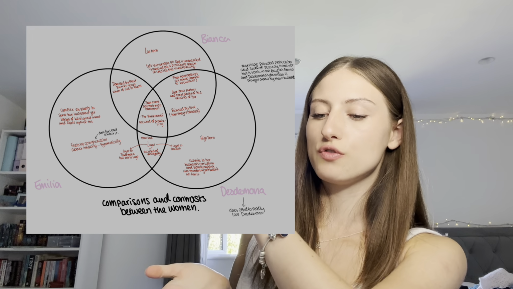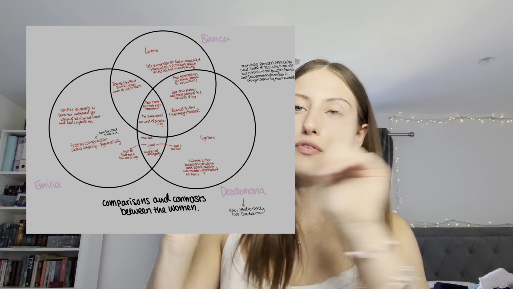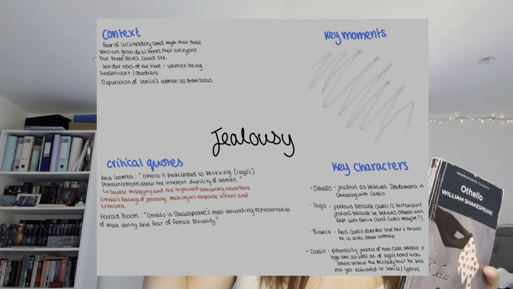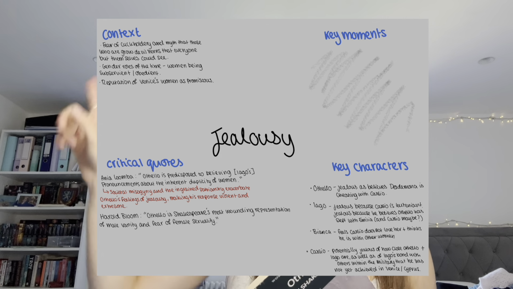Something I would recommend doing, especially for Streetcar but also for Othello, and any of the other texts, is creating mind maps. I'll put a photo of one that I did for my A-levels up here. If you put a theme in the middle, so for example, jealousy in Othello, you put jealousy in the middle, and then you put the key characters that it affects the most, and then branching off of them you put a quote and then how it affects them in that scene.